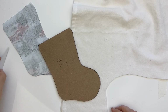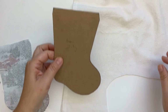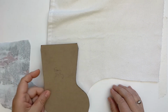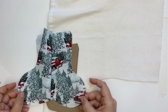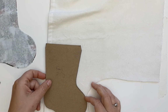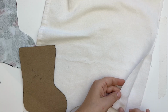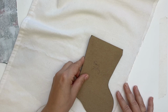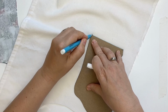Hey there. All right. I want to take you through how to make a quick lining for either your stocking or mitten for the advent calendar. I have the same tracer pattern that I had used for this cool truck and snowy scene. And I've got this kind of a lining that's sort of felt flannely, which I thought would be nice to use on the inside. So I'm just gonna trace around.